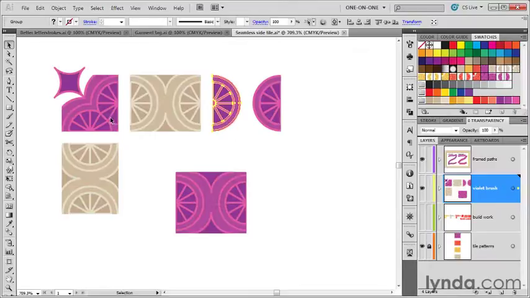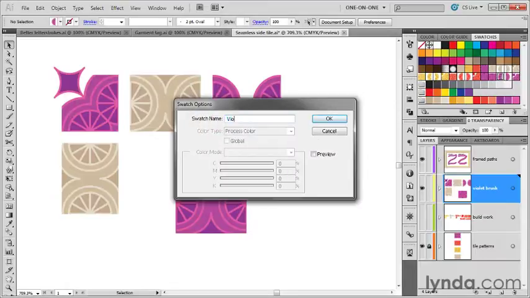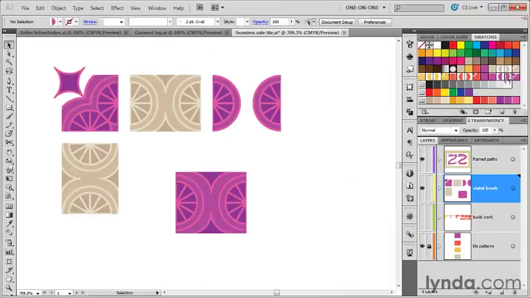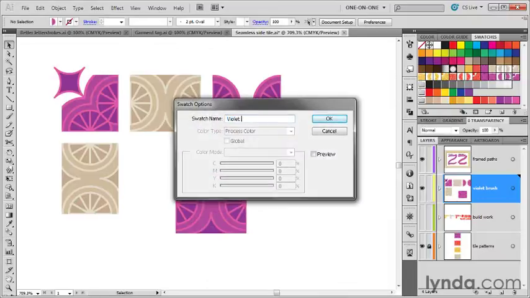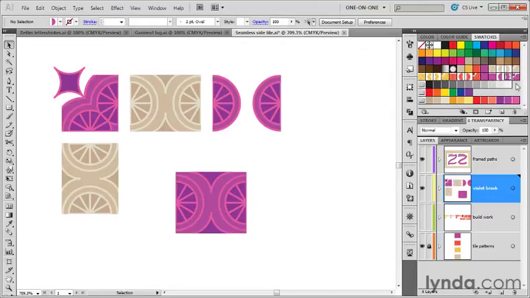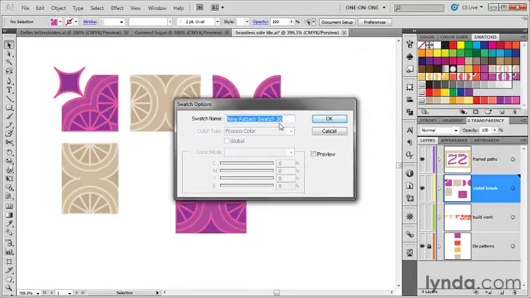And next, I'm going to grab this guy, which is all grouped together as well, and drop it into the swatches panel. I'm done, but it's very essential before I start naming these various tile patterns that I click off of my path outlines in order to make sure everything's deselected. Then I'll double click on the first one, and I'll call this guy Violet Start, and I'll click OK, and then I'll double click on a second one, and I'll call it Violet End, and click OK, and then double click on that last one right there, and call it Violet Corner, and click OK.